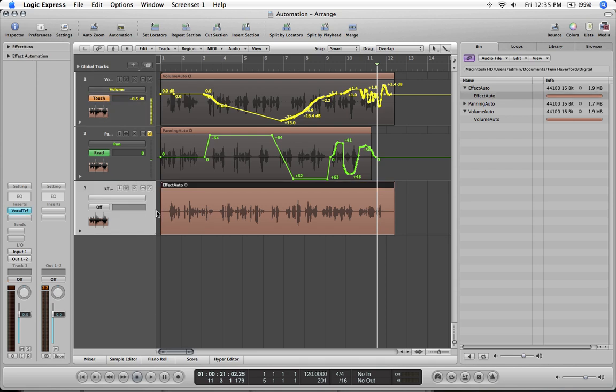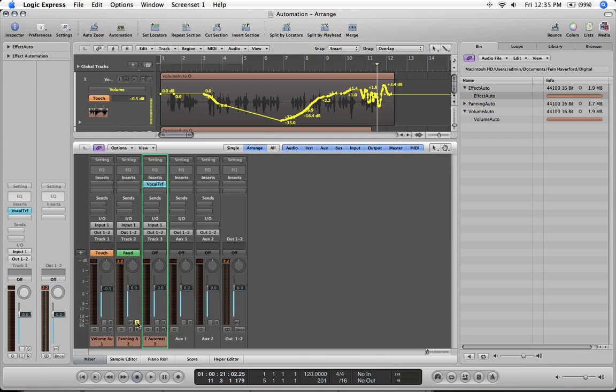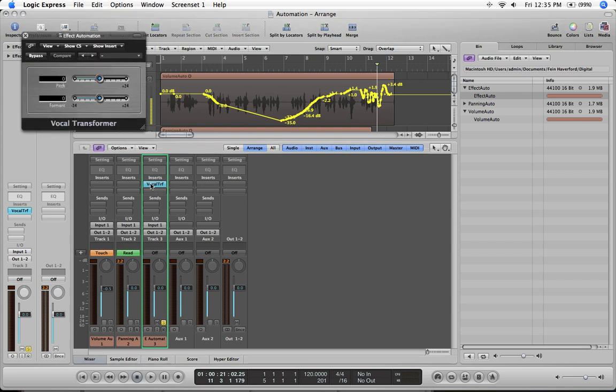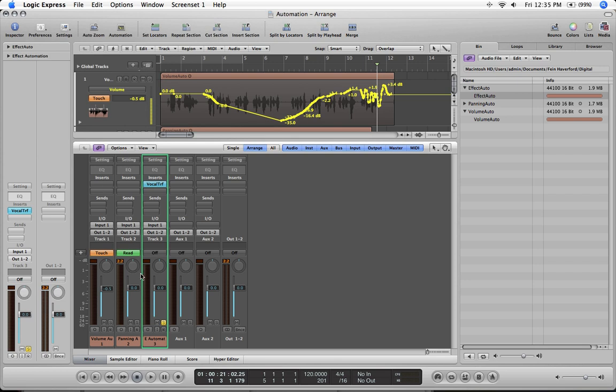Let's go into our effect file here. Let's solo that one. If I double click here, Vocal Transformer, you'll see there's a pitch adjustment and a formant adjustment. So I'm going to really change the sound of my voice. I'm actually just going to close this out. Just wanted to open that so you could see it.